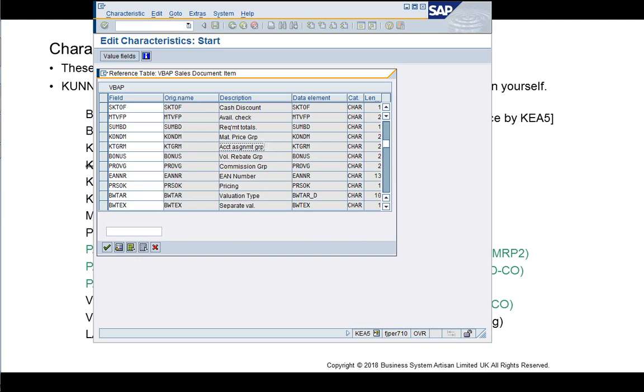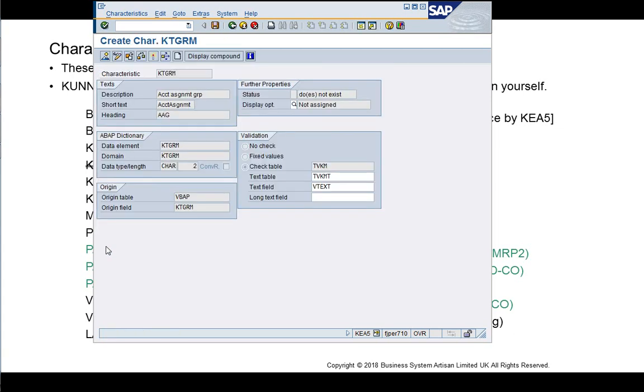I see, I have it here. So I have missed this earlier. Anything else? No, I think this is about it. Account assignment group from this one is from material master, but since we have it in VBAP, the sales document item, we should use it. Save and activate.